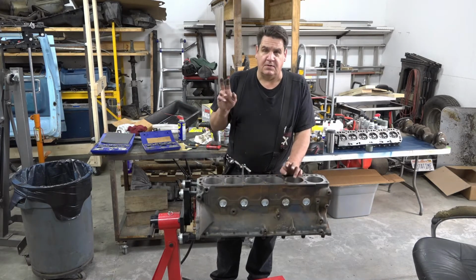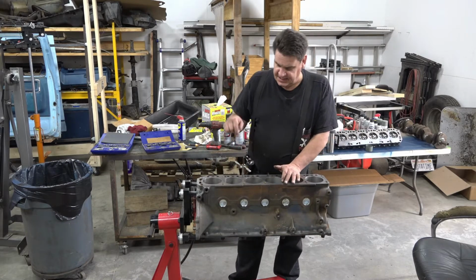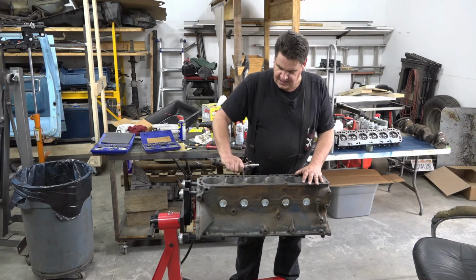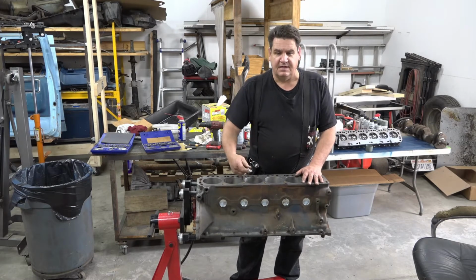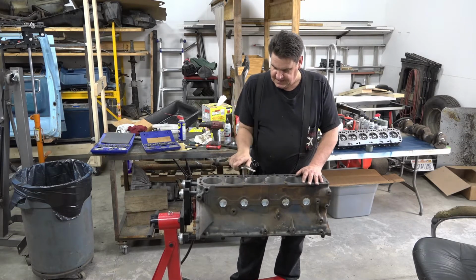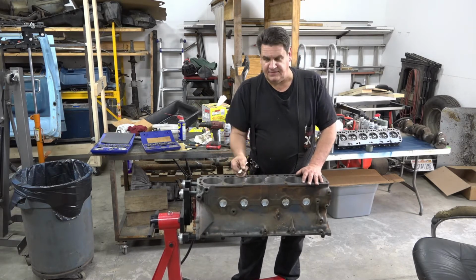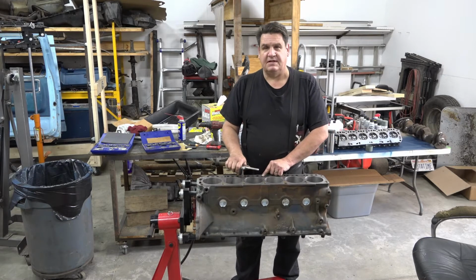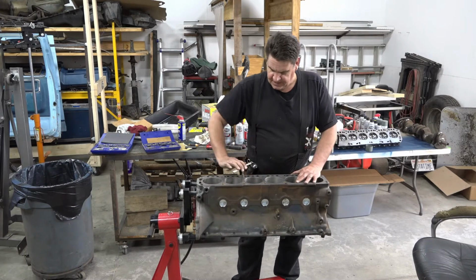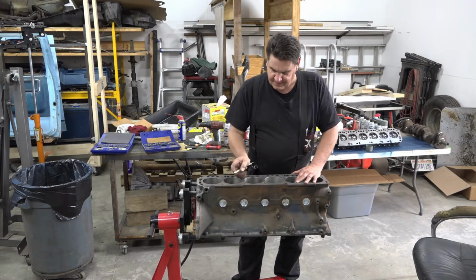There's nothing wrong, quote unquote, with any of these holes, but I was trying to illustrate the importance of chasing all the threads before you go putting your new motor back together. As I'm running down through this head bolt hole here, this thing's kind of fighting me, and the reason is there's just a lot of schmutz and whatever gook built up in the hole, and over time that can be a problem.